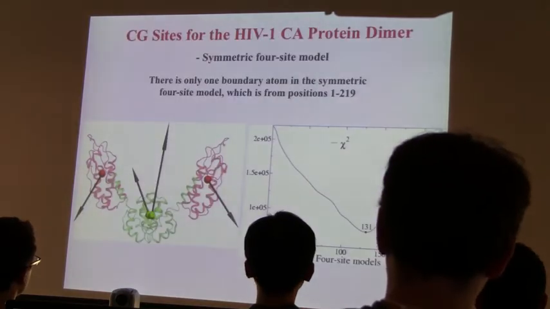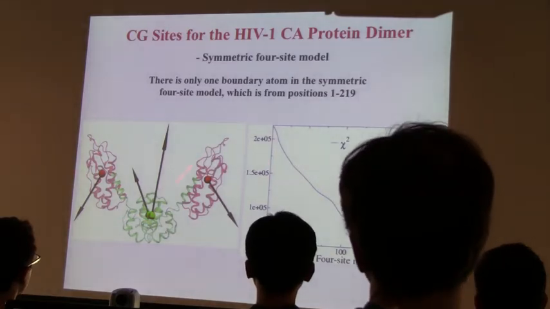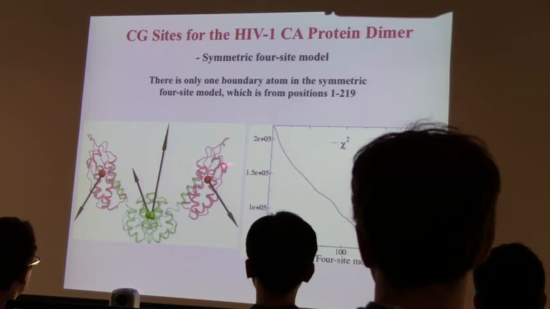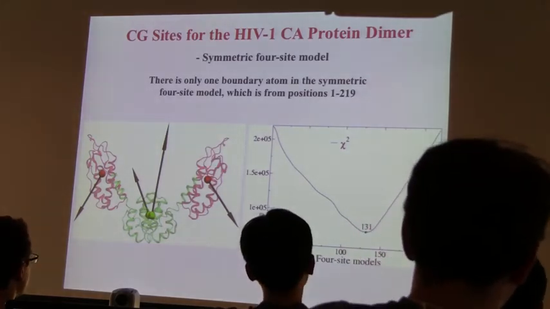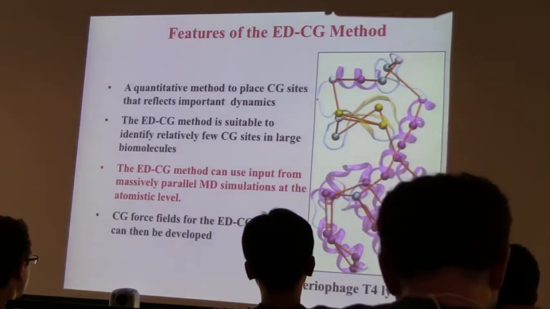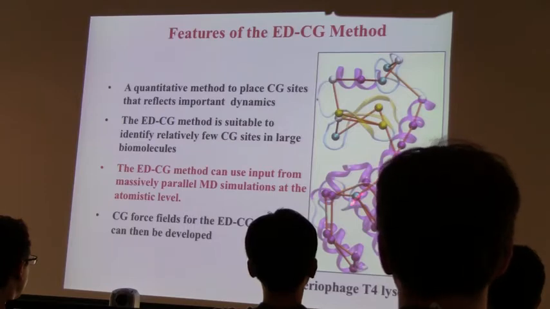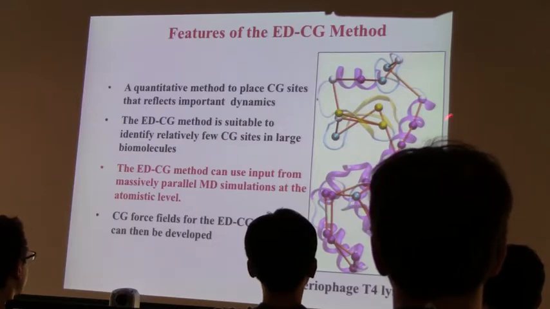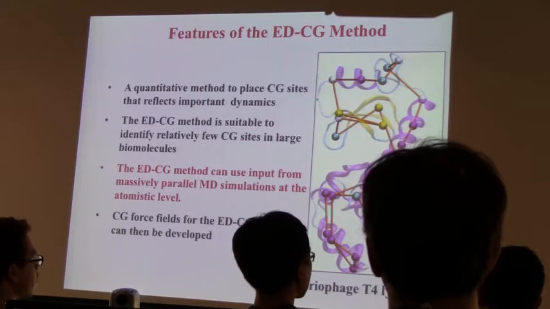And I'm going to come back to this later in the talk. This is this very crude representation of the CA dimer. Okay, you can see there's 4. You might have guessed that. This is the solution. Just shows you chi-square goes to a minimum. But for more complex proteins, this is a lysozyme. In fact, it builds this kind of funny coarse-grained molecule for you. I would challenge anybody to just guess those right positions. You can see that many of them make sense, like up through the helices here, sort of the loops in here, like this. But this algorithm automates that.